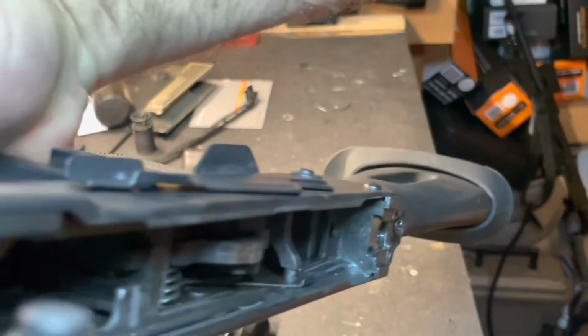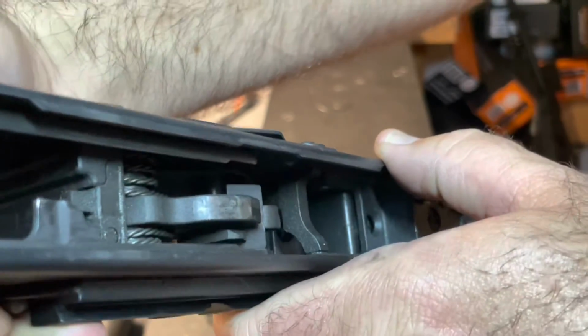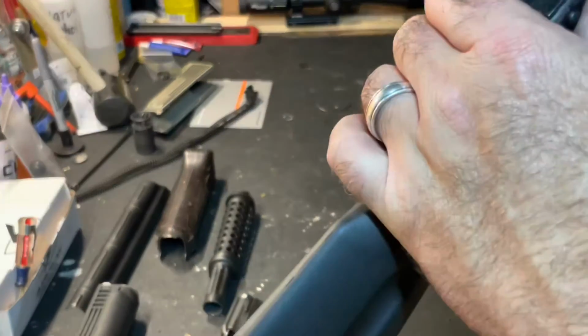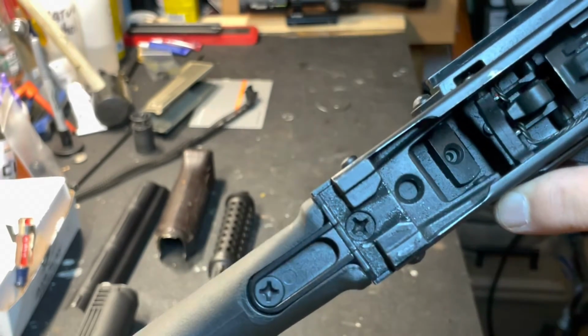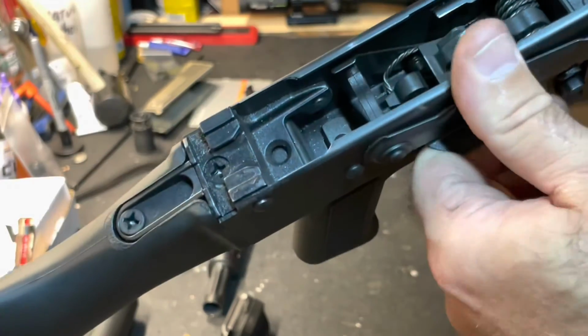Rear trunnion looks good. Hammer looks good. It's got that braided hammer spring in there. And it did come with a nice retainer, a little better than the standard shepherd's hook. So I thought that was cool. Safety does have this little ledge on it, which is nice.